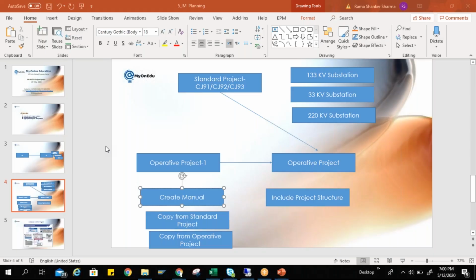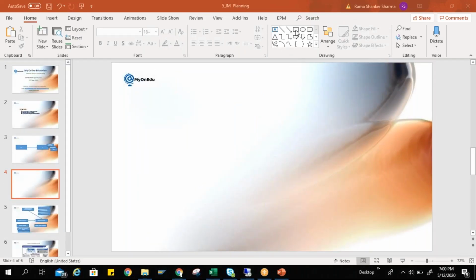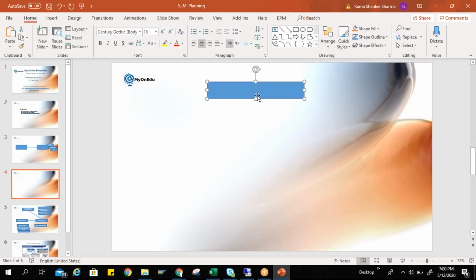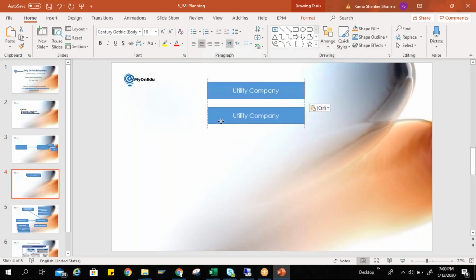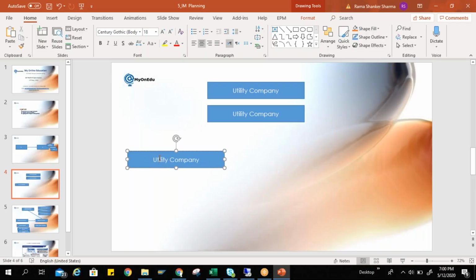See, we have gone through the process of the program, how we can create a program definition. So I'm going with the same way. Let's say it's the utility company. Okay, and this company having first level of position, then we are having here power generation.